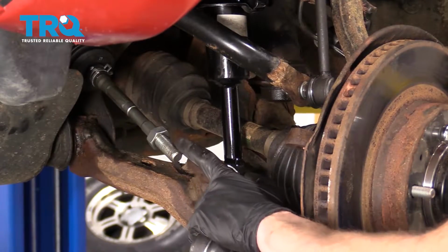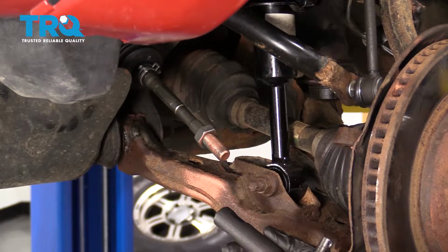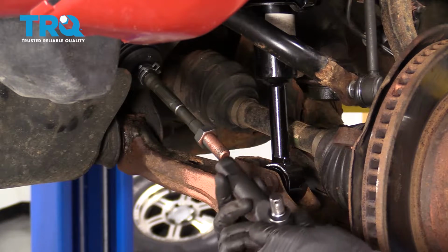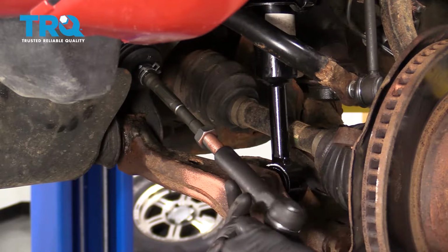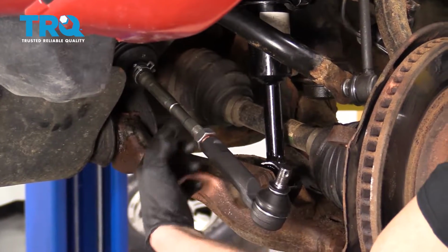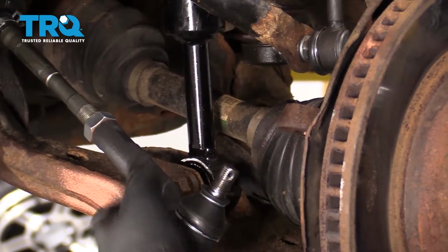Let's go ahead and spray down the inner tie rod end area with some copper never-seez. All right, now let's go ahead and put on our outer tie rod end. Make sure that you count back to the original number when you took it off. Go ahead and bring that jam nut down to the outer tie rod end. We're not going to snug it up yet because we need to start it into the knuckle.